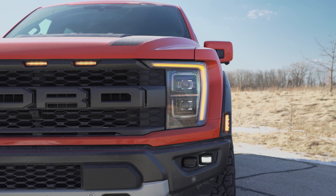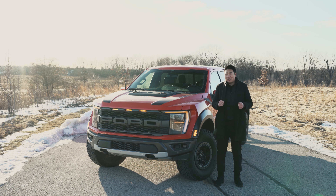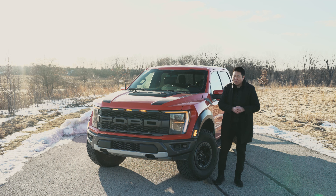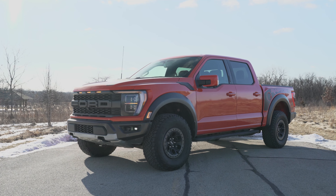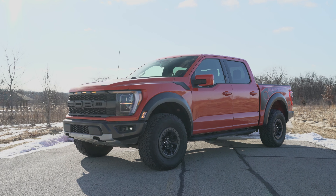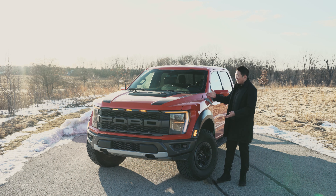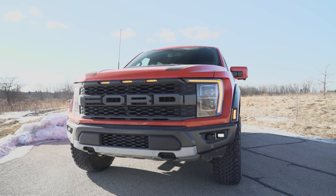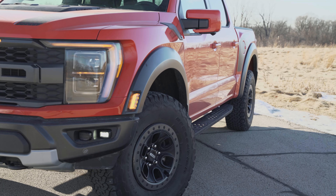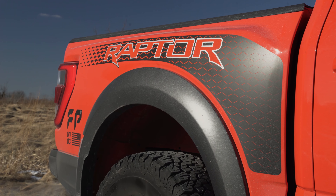It is 96 inches wide, 86.6 with the mirrors folded in, so when you're parallel parking it — I took it to downtown Chicago — the truck kind of sticks out into the lane. It's pretty much as wide as most parking spots and definitely longer. It's very tall at 79.8 inches with the 35-inch tire package, so in parking structures you've got to be careful not to scrape the ceiling. It does have 12 inches of ground clearance because it is a Baja truck, and the looks are unmistakably a Ford Raptor. It looks so good in the launch color — this orange with the blacked-out accents and everything.